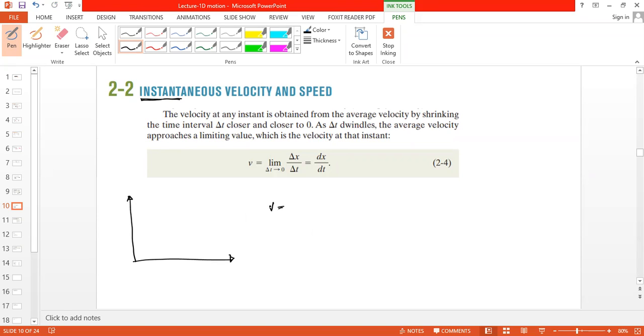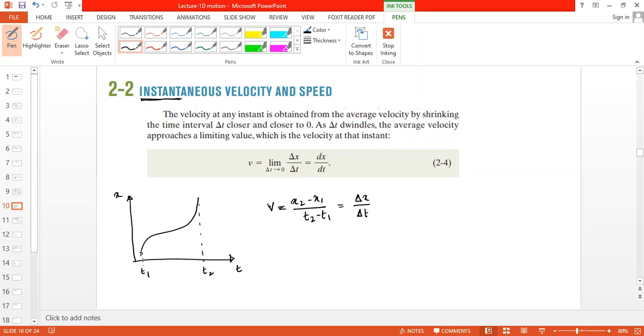We define velocity as x2 minus x1 divided by t2 minus t1, or we write it as delta x over delta t. Right? This is position, here it is time, so the object is traveling this way. If I asked you what the average velocity is, you would say, okay, give me two times, one is time t1 and the other is time t2, right?